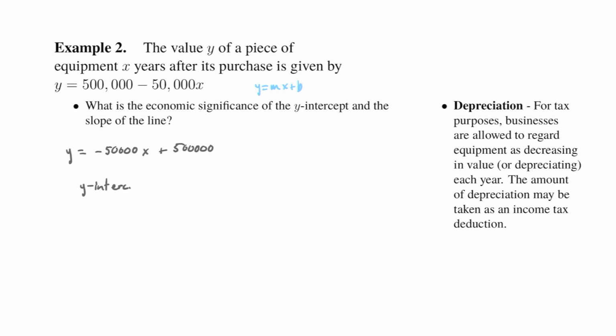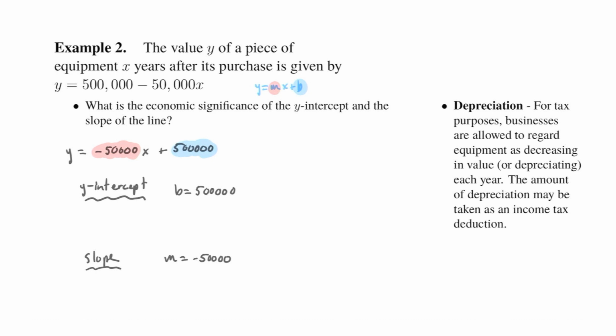All right, so let's start with our y-intercept and our slope. Again, we're going to match things up. The number right in front of the x is going to be our slope. So we find the whole number in front of our x, the negative 50,000. So our slope is negative 50,000. And then our y-intercept is the number that's all by itself, and we see that here it's this 500,000. So the y-intercept for this one is going to be 500,000.